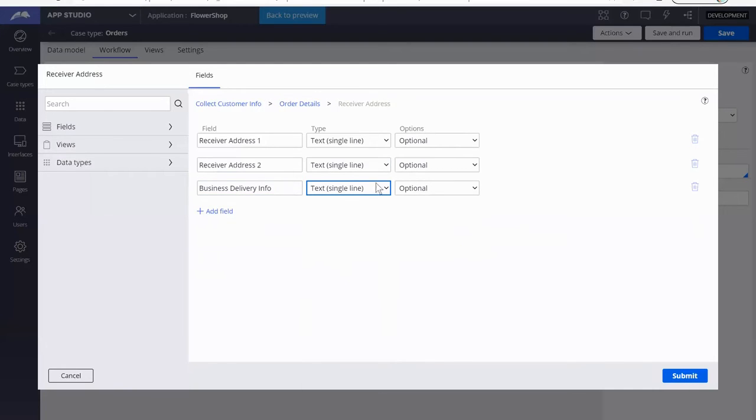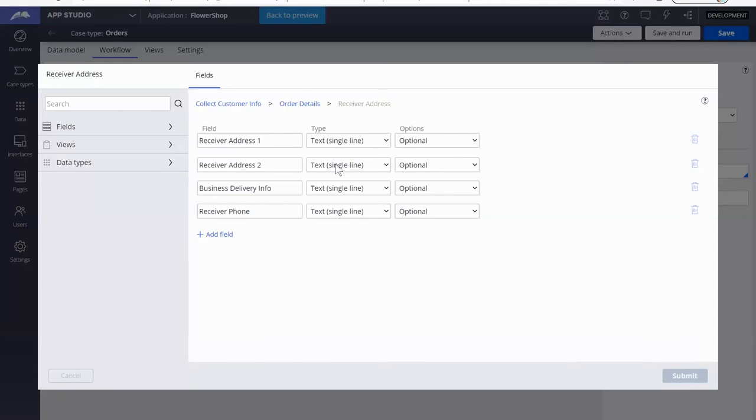Yeah, we'll leave it a single line, and then I'll put in some basic text in there, or placeholder text to give information. Basically what we're asking is, is this going to be delivered to a business? If so, can we get the name, because it's easier to deliver when you know the name. In case of an emergency, and this will be optional, receiver phone. We don't need the email. We'd call if we can't find them.